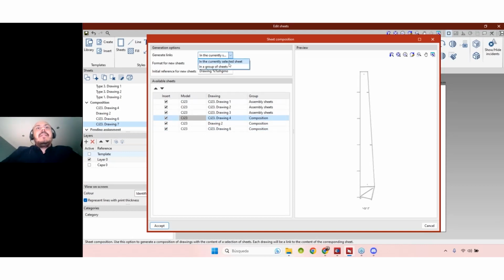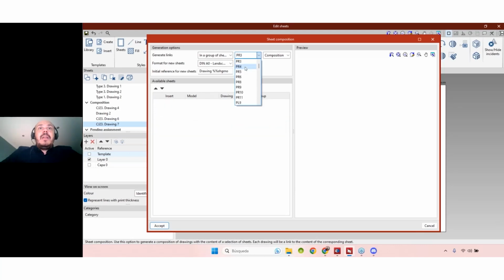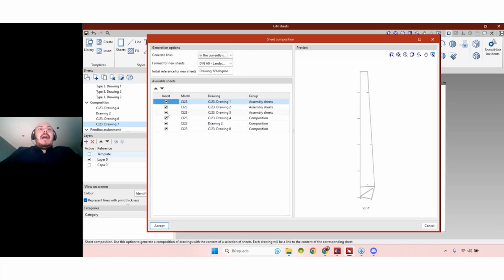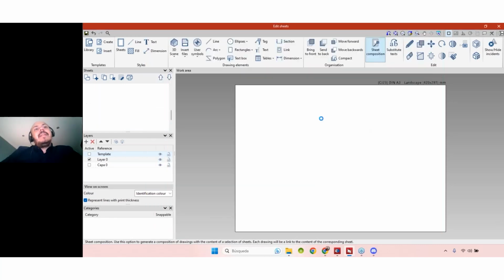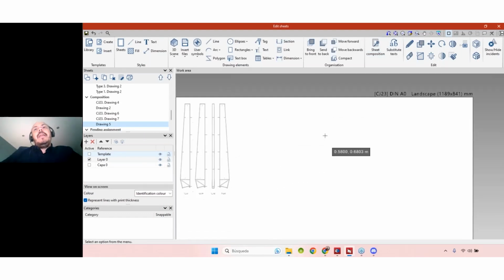Could be in the currently selected sheets or in a group of selected sheets. Okay, so I can select different elements. For example, I don't know, let's go to P3. Here I don't have too many things, but yeah, let's come back here. I select those that I want, and when I select them, they will be included automatically here in the sheet.